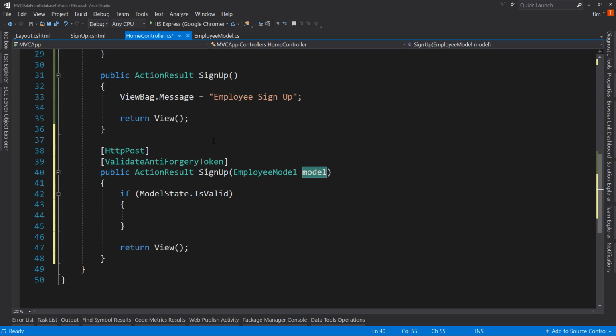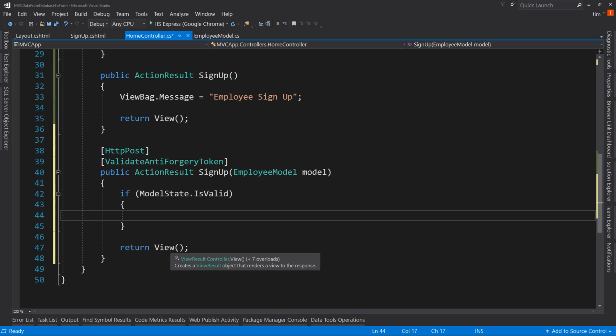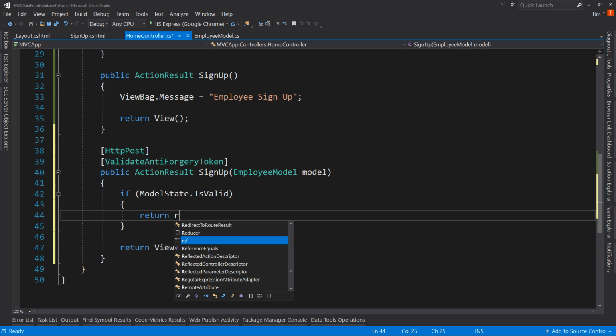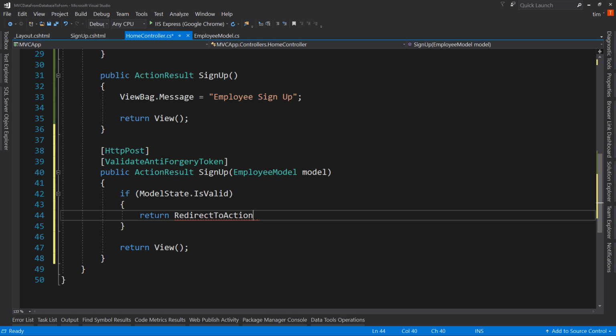So we're going to validate a second time and just say ModelState.IsValid. And if it is, we're going to run this code. If it's not, we're going to return the view. What that does is it sends us right back to the same page we were on. But if it's valid, let's do a return RedirectToAction. And we'll just say, go back to the home page. So go back to the index action. So what it's going to do is post the data, and if it comes back as valid and it posts, then it's going to redirect us back to the home page. We'll see that in action in just a minute.